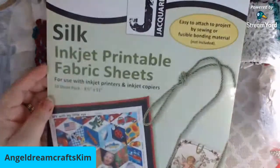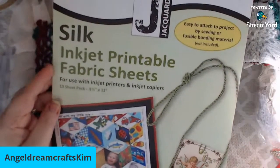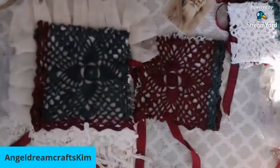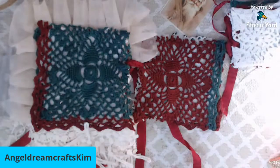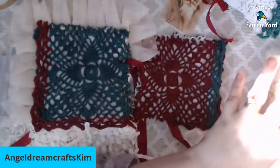All my images this time were printed on the silk inkjet printable sheets. And again, you just pop this in your printer like you do a piece of paper and it prints. So that's what we're working on today.